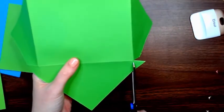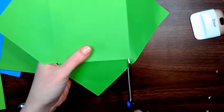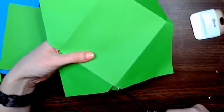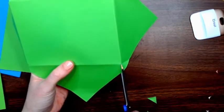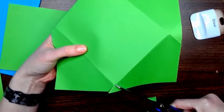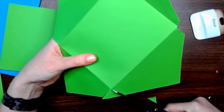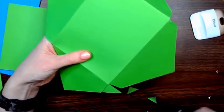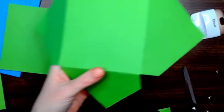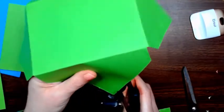Cut your little triangles. And it's okay if it looks all wrinkly, because it's not going to look that way after you get it all folded nicely. You just need guidelines for your triangles. It's not going to look all janky when you get done. Okay, all right. Take in around your corners.